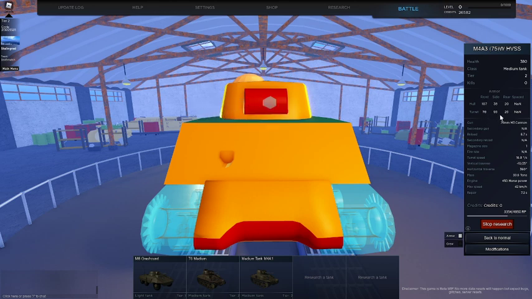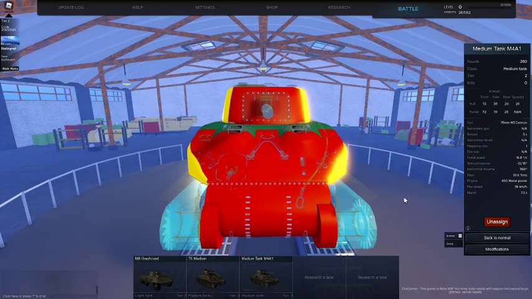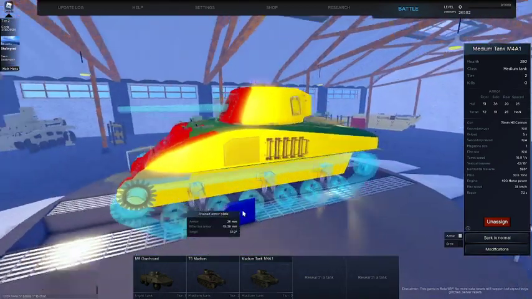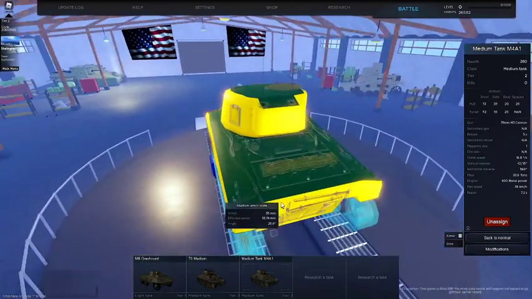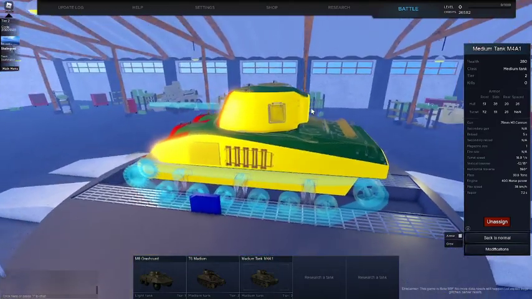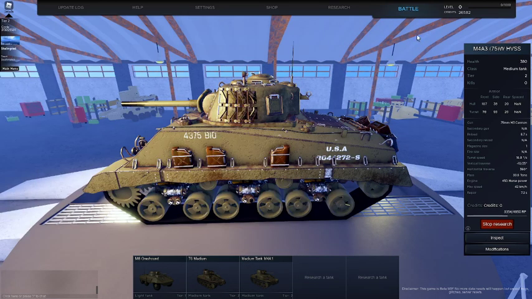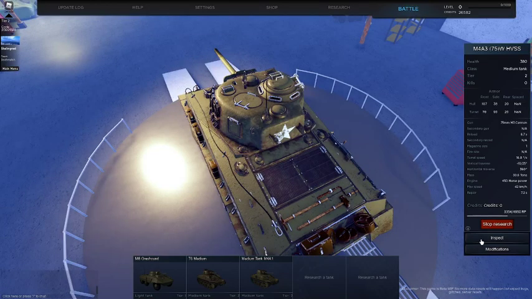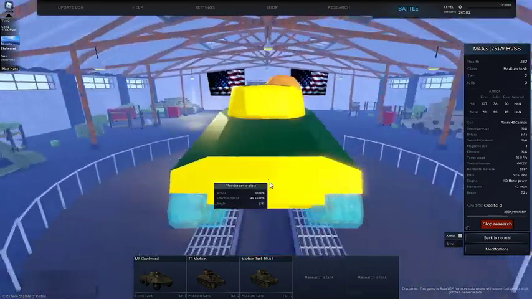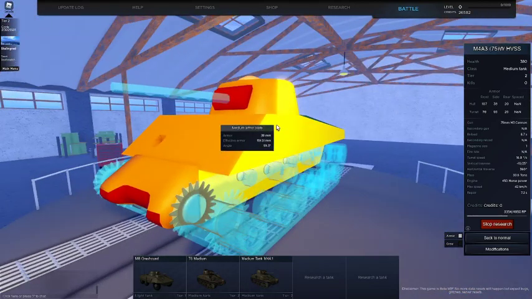Now, it says it's got no spaced armor, but if we look at the M41, obviously it's got spaced armor here. So I do like this update. It only adds a few tanks in, but hey, you can't complain that much. Hopefully we'll get the other tanks soon, which would be nice.